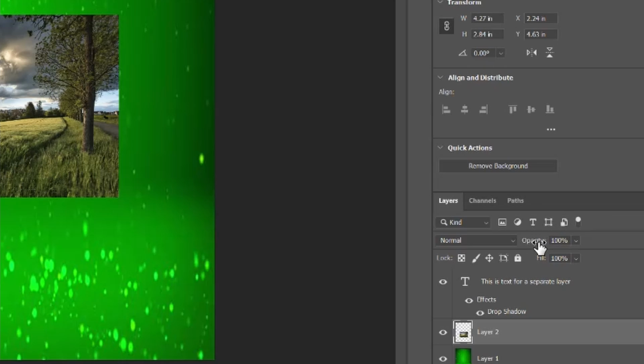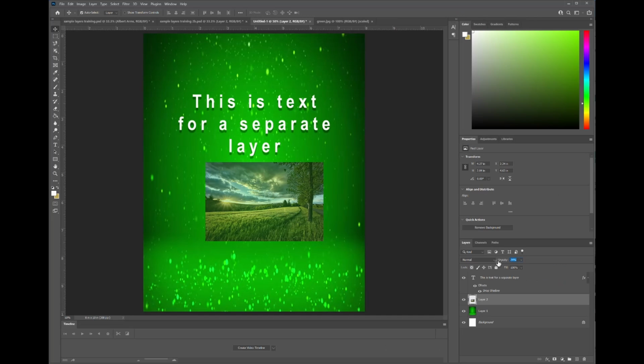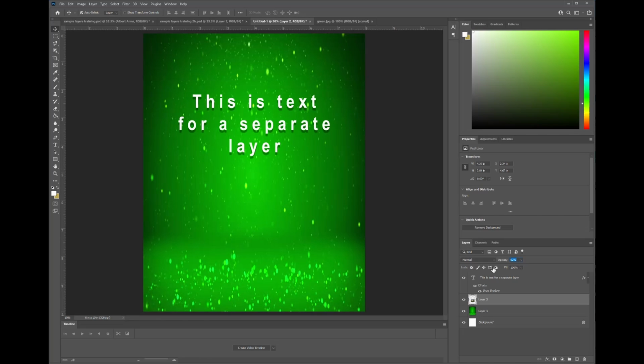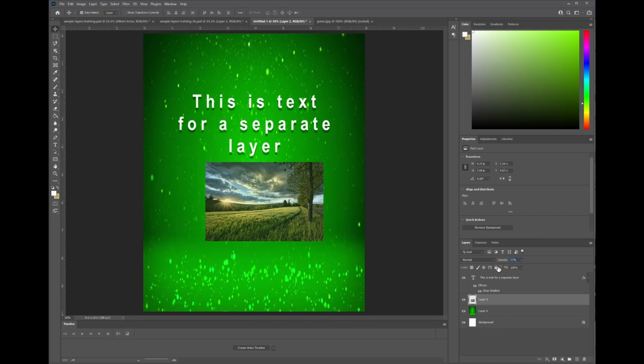With opacity, if you start moving the slider to the left, you'll see that the picture starts to blend in with the background until it finally disappears. Or if you just want it to be a lighter look and look more like that, we got it at about 24. Okay, that's one way to blend the picture into your background. Here's another way.